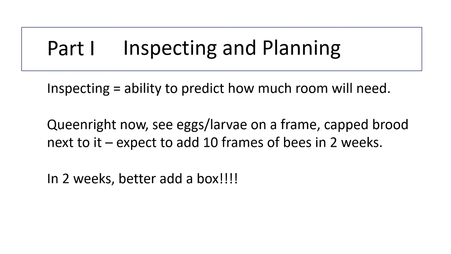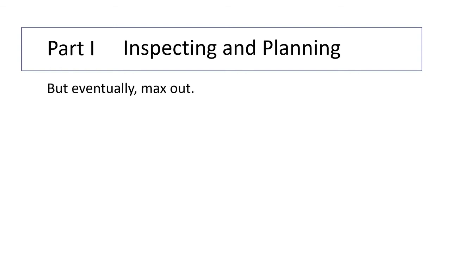And some of this depends on the phase the hive is in. If they're growing and they cover like 8 frames now and there's only 3 frames of brood, well, you could add another box, but they're not going to fill it very much. But you better not wait very long. All right, eventually, the hive will max out in its population.